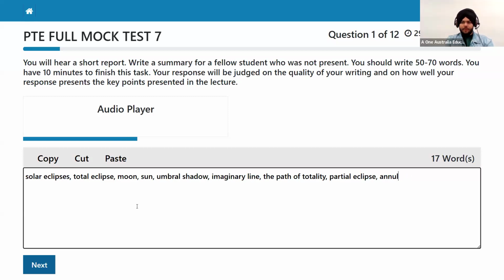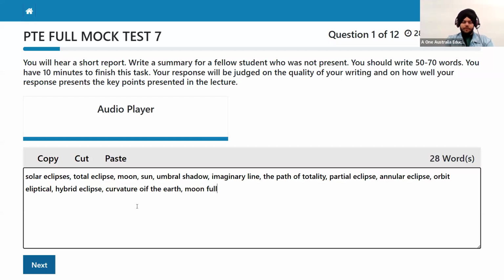However, unlike a total eclipse, the moon appears too small to fully cover the sun. The moon's orbit is elliptical, so sometimes it's closer to Earth and sometimes it's farther away. Last, a hybrid eclipse is when the moon's position between the Earth and Sun is so finely balanced that the curvature of the Earth plays a role. The moon will be farther away from some parts of Earth along the eclipse's path, resulting in an annular eclipse. In other parts, the moon will be just close enough to fully cover the sun, resulting in a total eclipse.